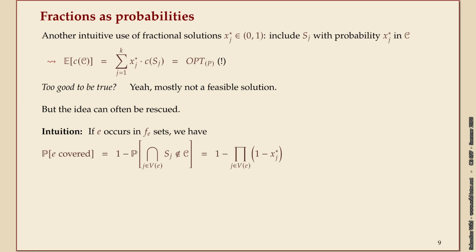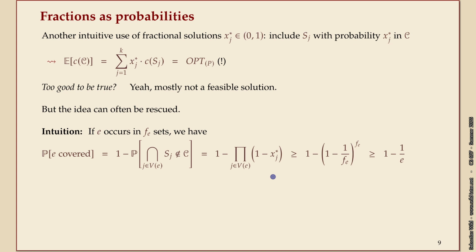And here, if you think in the context of set cover again, if some element in the universe occurs in a certain number of sets, then the probability that it is covered is 1 minus the probability that it is not. And the probability that it is not covered is the probability that for all the sets where it occurs, we don't pick that set, right? And that you can write, because we've picked the probabilities just to be these variables for the sets. It's 1 minus the product of 1 minus the variable. Now that sounds maybe not like you could do much, but you can bound it.